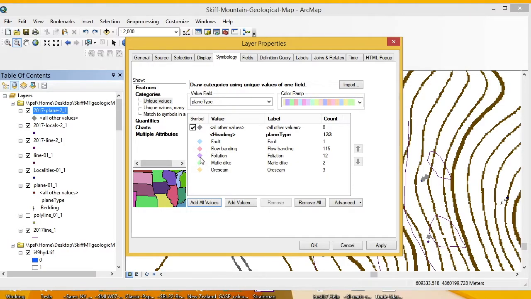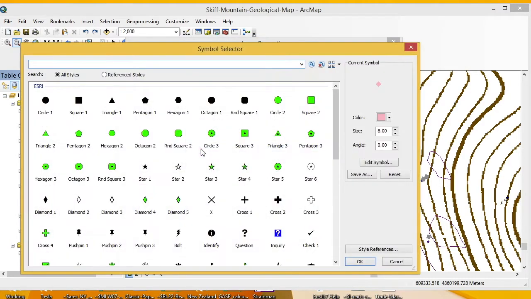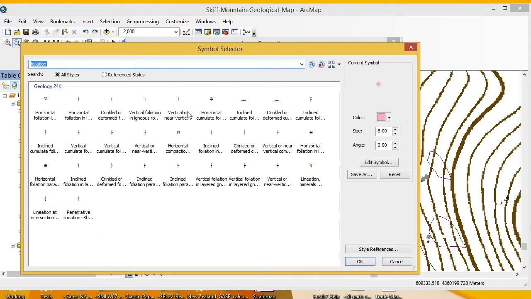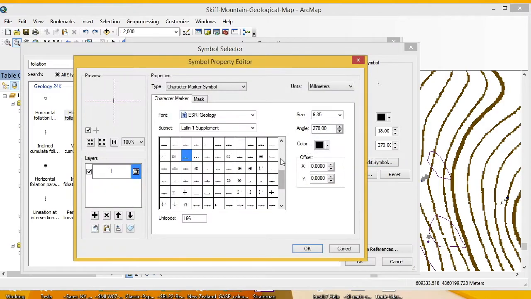So we'll start here with this flow banding. You double click the symbol, and you type foliation. And so I'm going to press this once and then press edit symbol. And you can see here we're in this geology symbols.